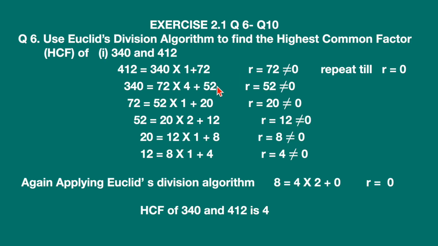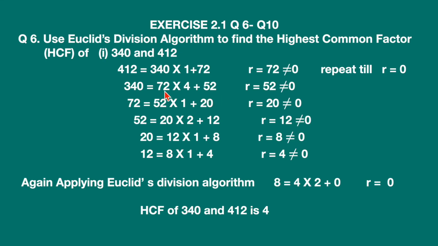So again we are going to write the lemma, but this time we are going to take this B value as A and this remainder R as B, the divisor. Now 340 becomes the dividend. This 72 becomes the divisor B. And now you divide, you will get the quotient and the remainder. So write it. A is equal to BQ plus R. Here again you can see R is not equal to 0.